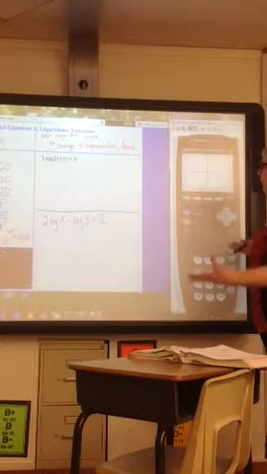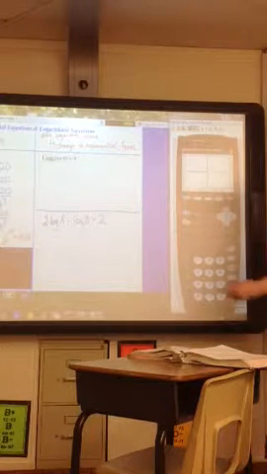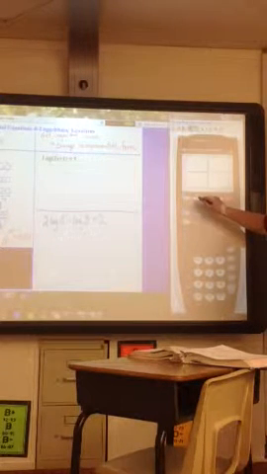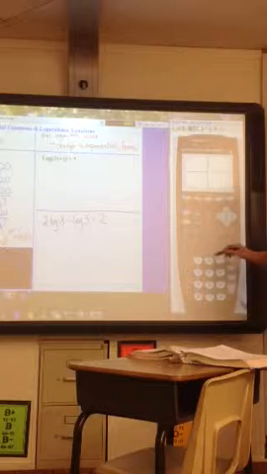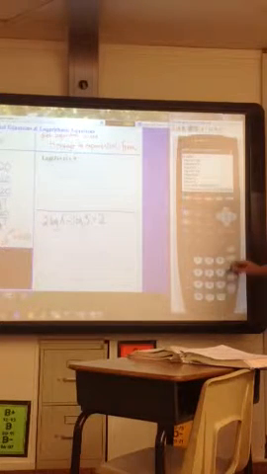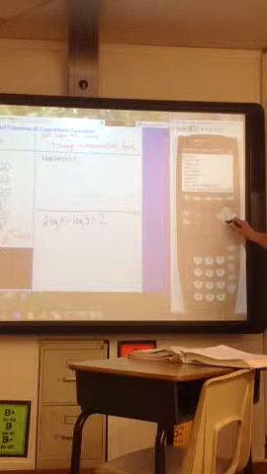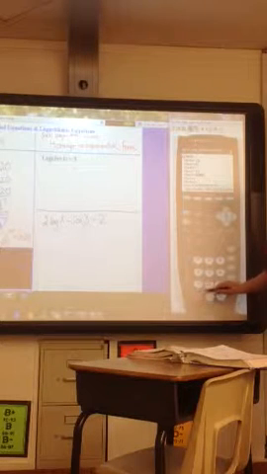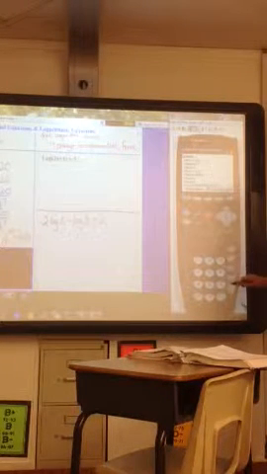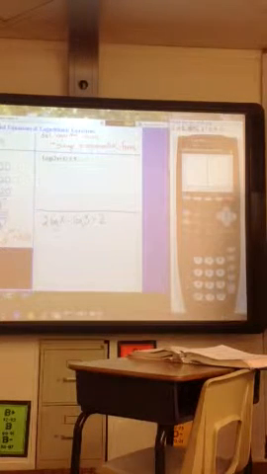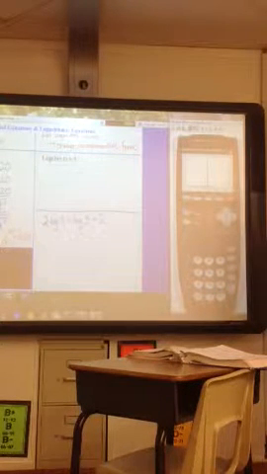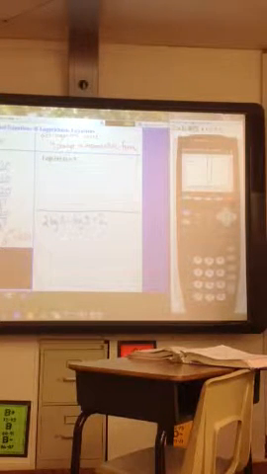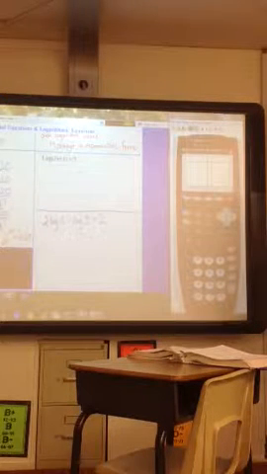Now, if I graph this right now, I'll see one equation, but I won't see the other one because I need to go up to 1500. So I'm going to change the window, and I'm going to make my y max 1800. And then I'm going to redraw it. And now you can see the point of intersection.